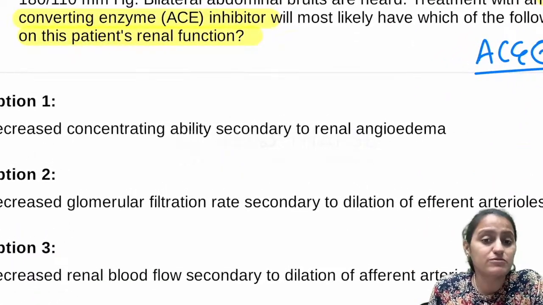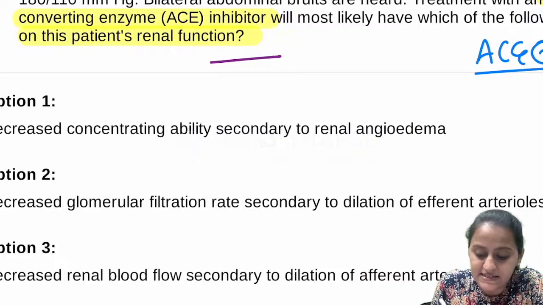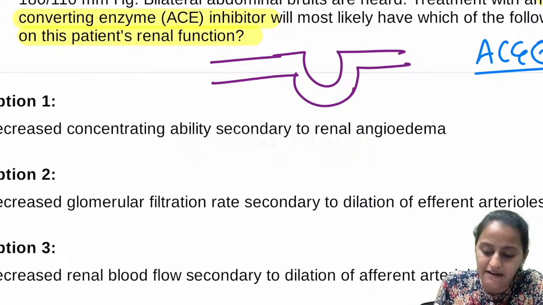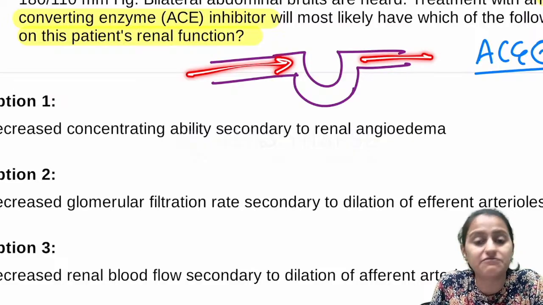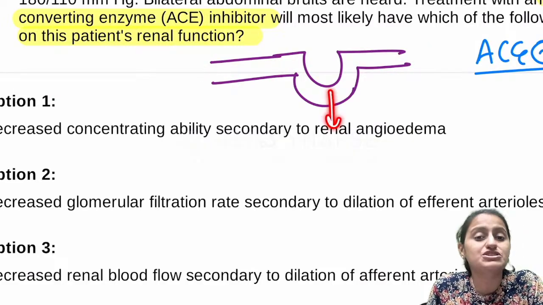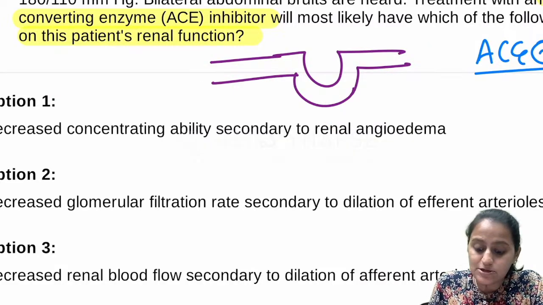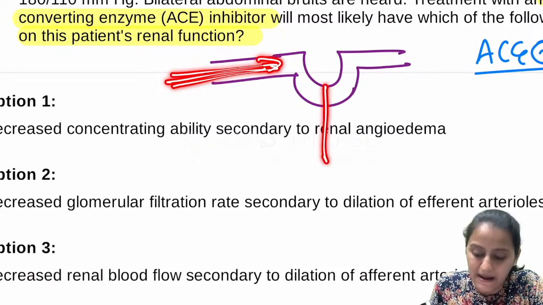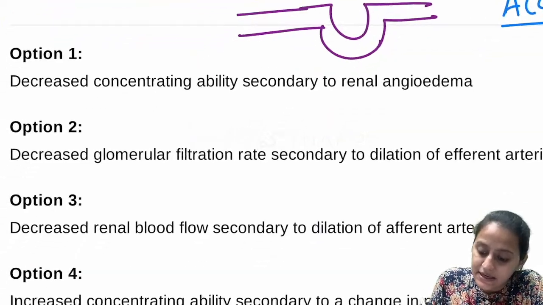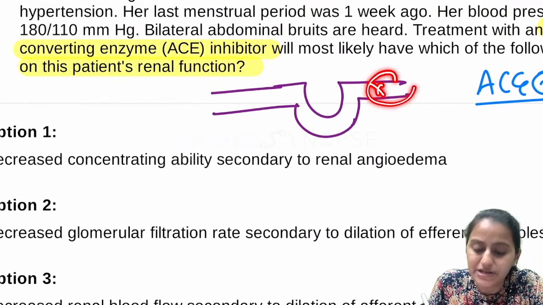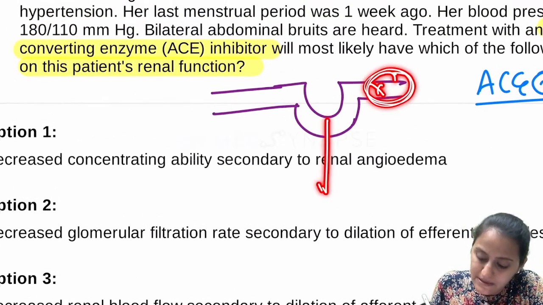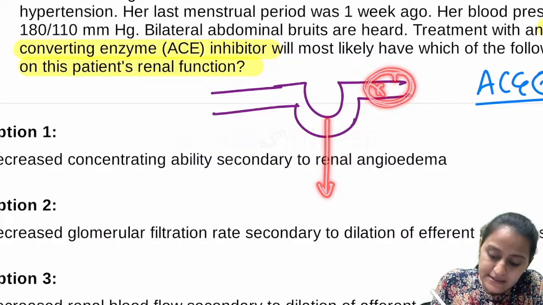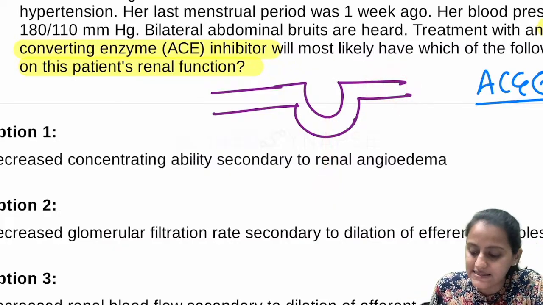If you remember from short renal physiology, we have seen this: afferent, then the GFR, and then the efferent. Afferent is the incoming road, efferent is the outgoing road, and GFR is the bypass. So if you increase the afferent, the incoming traffic, the bypass traffic will increase. If you make this outgoing road narrow, all the traffic will be diverted to the bypass, that is GFR. So what causes an increase in GFR?